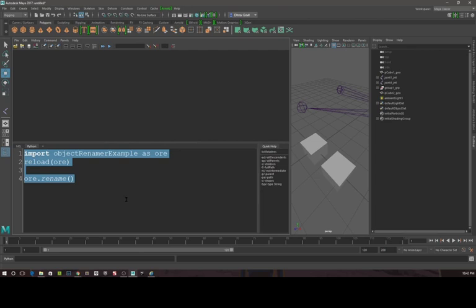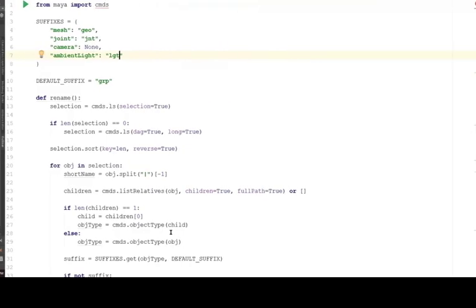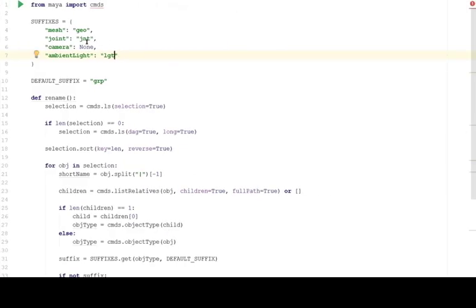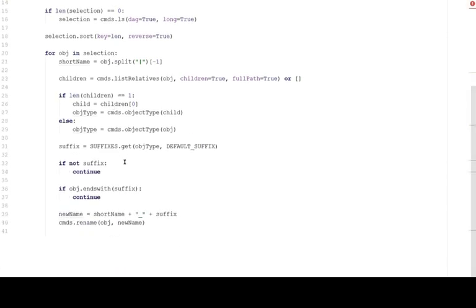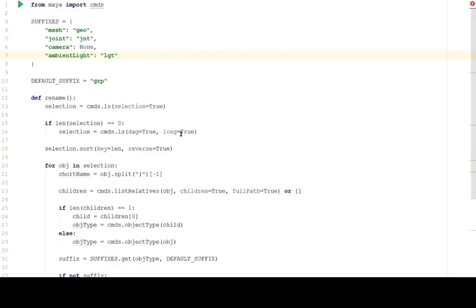If I go back to Maya and I run my script, you can see that it's renamed my ambient light with the new LGT suffix that I provided. And you can see the advantage of using this dictionary to maintain it, because I don't have to add another if-else statement for each single suffix. It cuts down on 2 lines of code for every single suffix. That's a lot when you add a lot more object types.